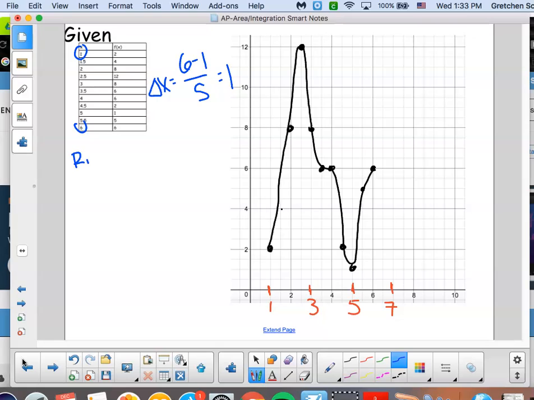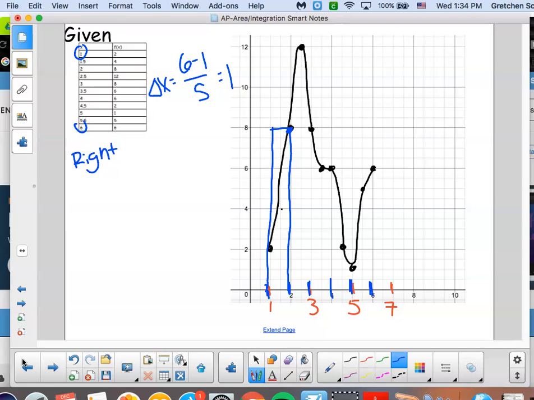So when we do the right side one, I think it's easiest to first partition them off on the bottom so every rectangle is 1 long. So 1 to 2, there's going to be 1 base. There's another. I put my bases in first, because if you're making right side rectangles, there's your bases. Your height, is it going to connect on the left side, the right side, or in the middle? The right side. So for our first rectangle, is it going to follow the 1 point or the 2 point? 2. 2 is on the right. So you go up to 2. So there's our first rectangle.